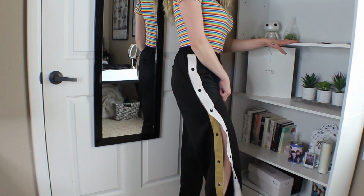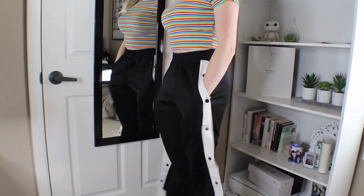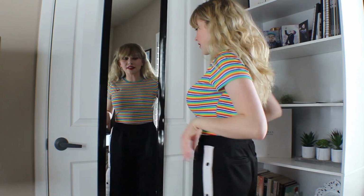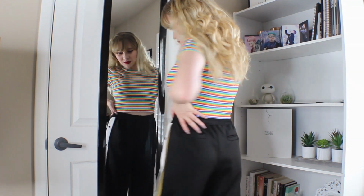But I mean, the slit is kinda cute. Just, I don't know, man. I don't know how to feel about these. I try to put my hand in my pockets and there's no pockets. It's just, I feel my skin. They have pockets on the butt though. I think they're good in theory, maybe not for me. Maybe I'm a taller person, but at my 5'4", it doesn't look cute.